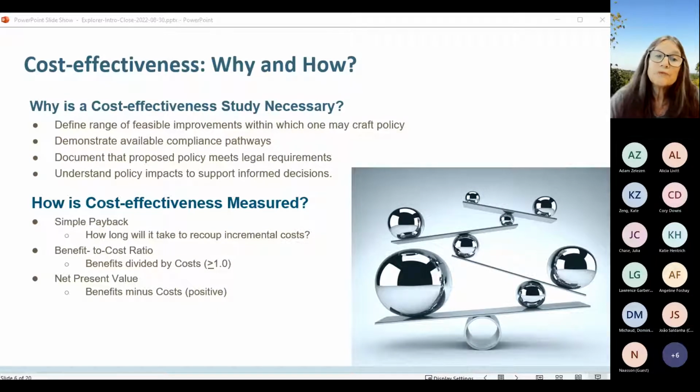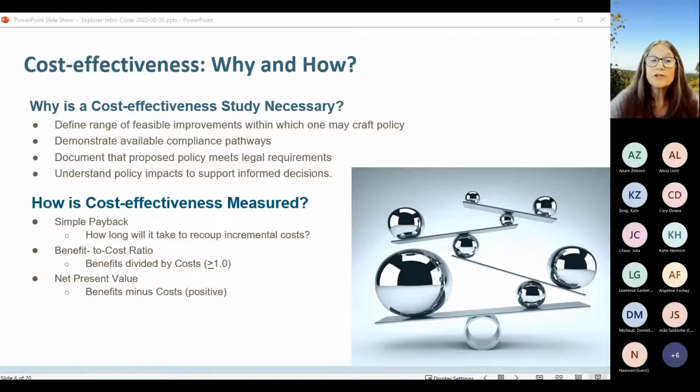Okay. So historically, the main purpose for a cost effectiveness study is to meet a specific legal requirement. We're looking to identify a cost-effective and non-preempted package that can support an ordinance that modifies the energy code.